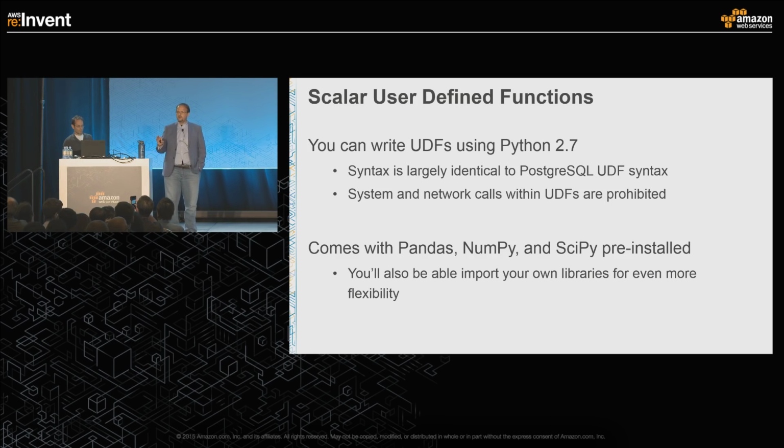You can write your code in Python 2.7 and use whatever you want in terms of how you're going to use your functions. We still want to hear about specific functions you use a lot that might be useful for other customers. We might bake that into the system directly. So don't stop talking to us about what features and what functions you want added to Redshift. We still want to listen because we might add them for you. The library we added for Python already comes with pandas, NumPy, and SciPy. And you can create and install your own libraries.